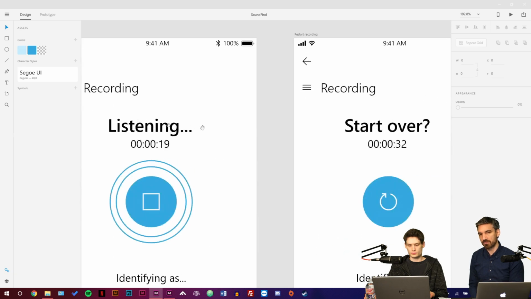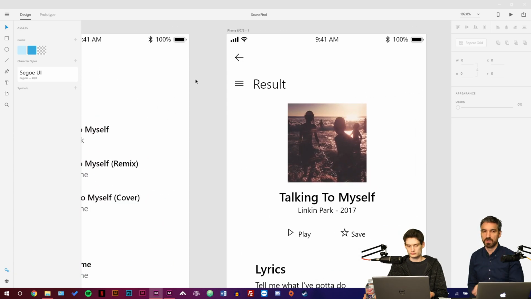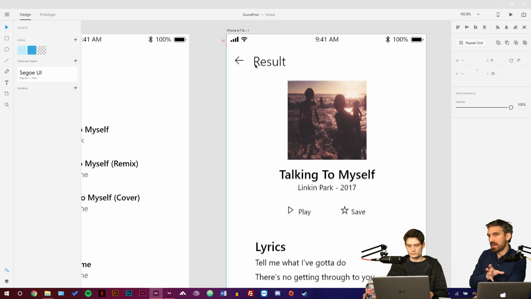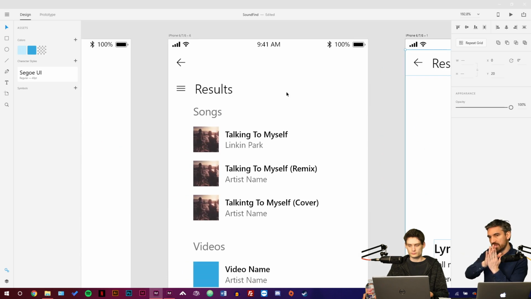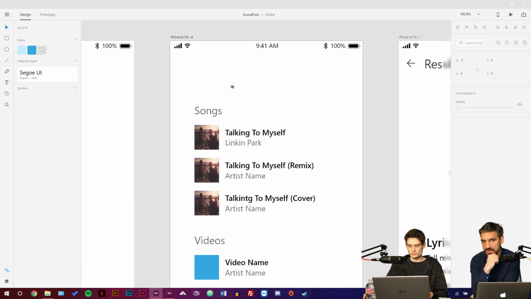XD is more about layout, how to make sure you define the right spacing, hierarchy of your information, and the basic interactions. So if I click here, I jump to this screen with this classic transition. By classic, it can be move the screen to the left or cover the screen from the right to the left, or fade in, fade out, a classic dissolve transition.